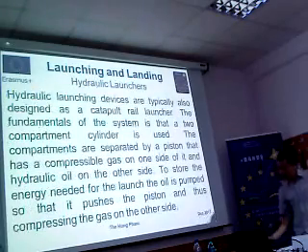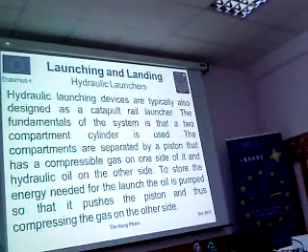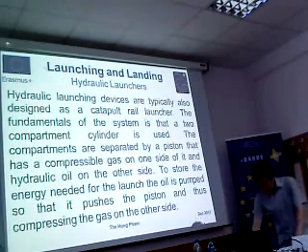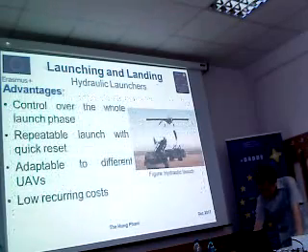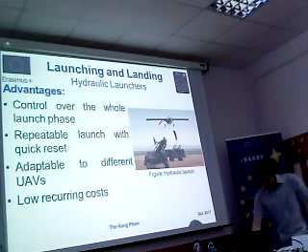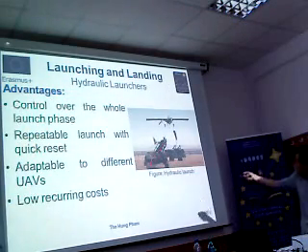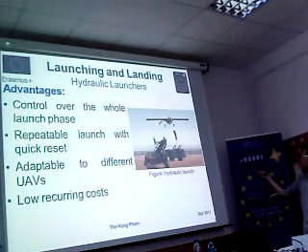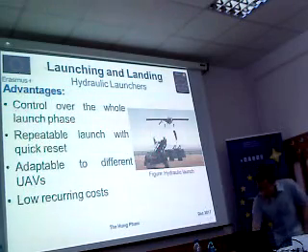So another solution is the hydraulic launchers. This one we can use even for heavier craft. So let's see this one. You can see this one, we have the hydraulic mechanisms. We have two or three. It still has the runway like in the situation of the bungee cord, but it will use hydraulics.